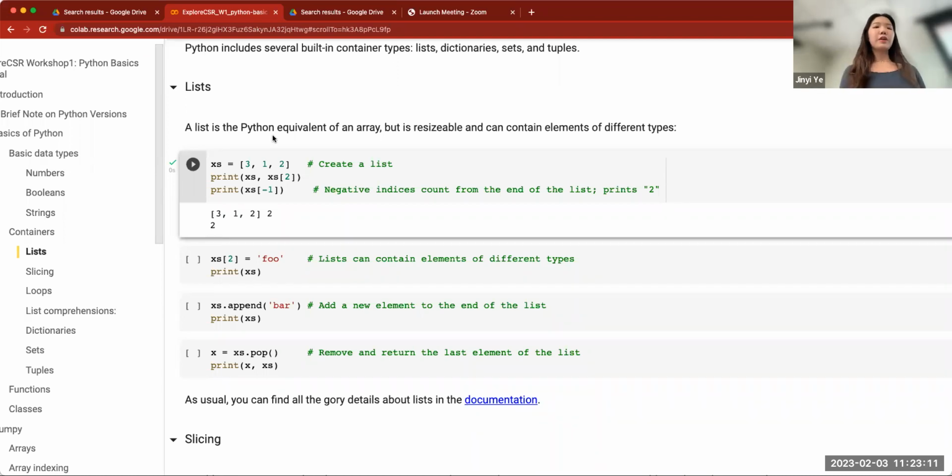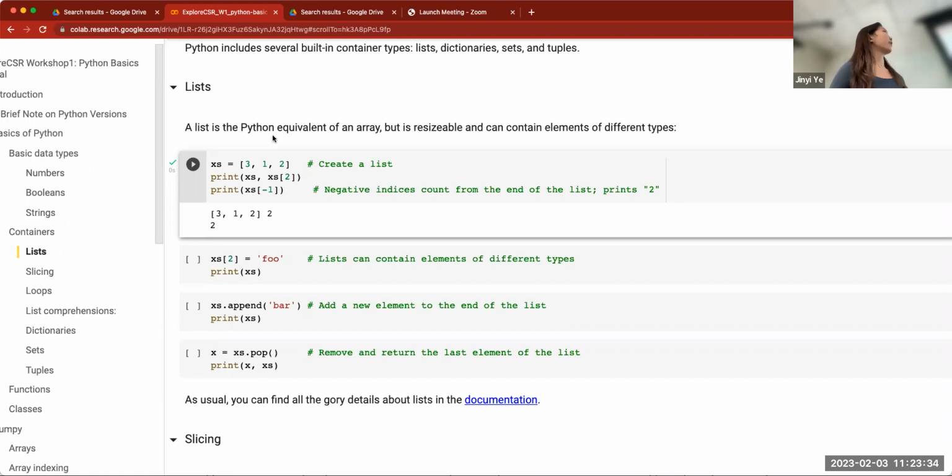There is a very important thing: the index starts from 0. So for 3 in the first position, the index is 0. For 1 in the second position, the index will be 1. And for 2 in the third position, the index will be 2.